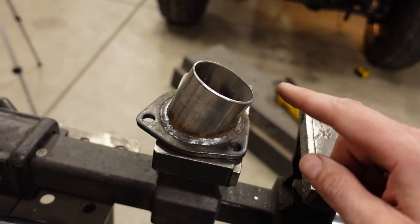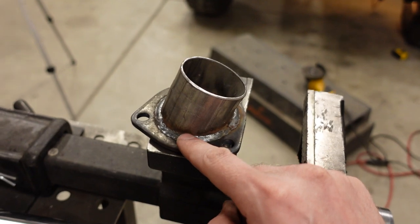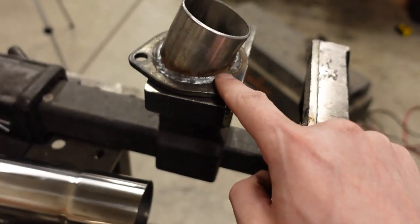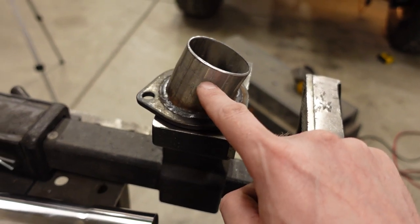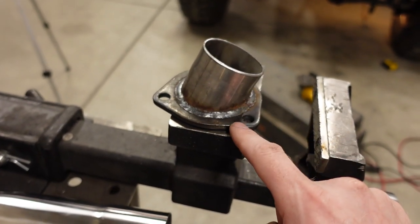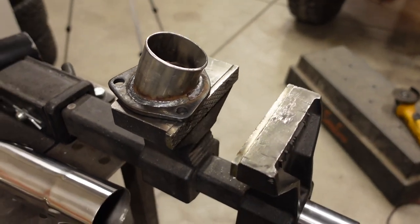And then obviously it's mild steel. So I didn't like either of those. It wouldn't make any sense to go from 2.5 to 2.25 and then to reduce back up to 2.5. So we just chopped that thing off and we'll weld the 2.5 stainless directly to this flange. And because we are going stainless to mild steel, I'll just have to use some 309 filler, I believe.